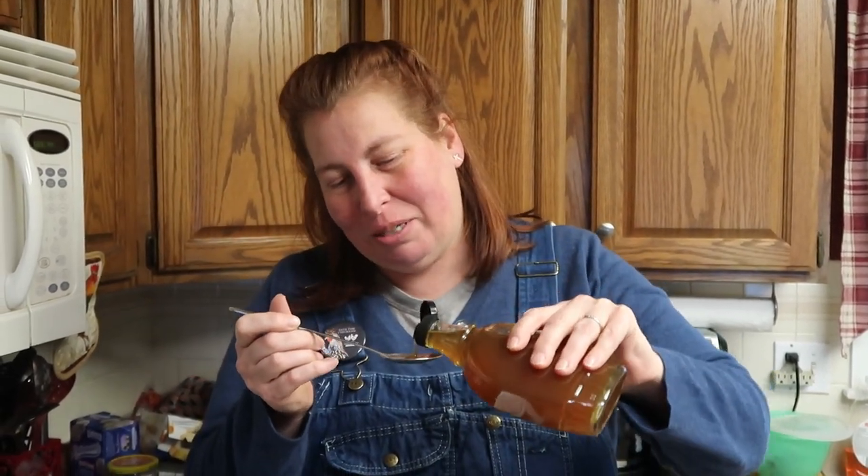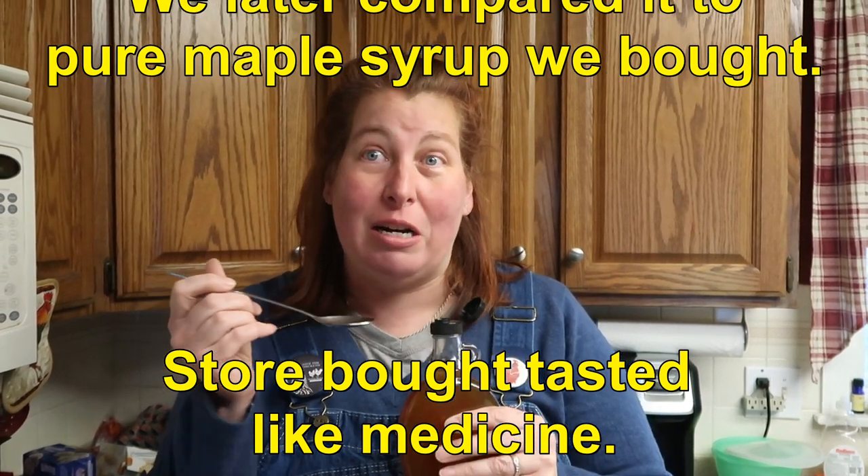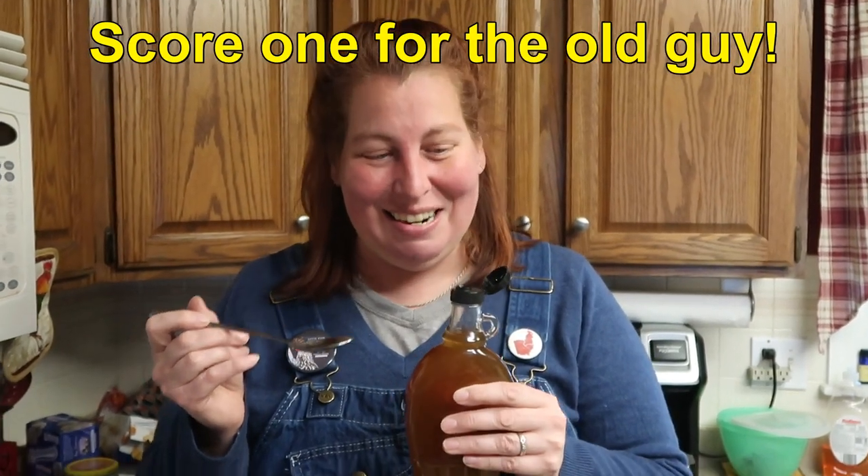The happy wife is home from her farm conference. Now she gets to taste the syrup. She says she was so jealous at the conference — she really just wanted to try this. Now you can. Pour a loving spoonful. Just going to try a little bit because it's syrup. Oh man. It's like caramel-y. I can taste the caramel of the sugars. Different from store-bought? Wow. If you're not trying this, you should really try to make this for yourself. So the husband did something good? Husband did something great today.